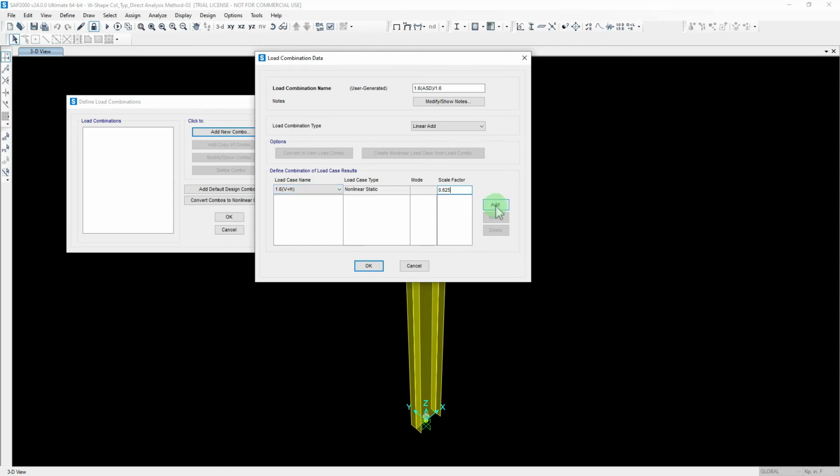Anyway, so we bring this thing in. Now this will be my load combination that I will end up using for design in this case. All of my load combinations, if I had 100 of them and they were all ASD and they were combining my vertical and horizontal load combinations, I would need to do that for each one of them. Now that's very annoying, but that's SAP 2000.